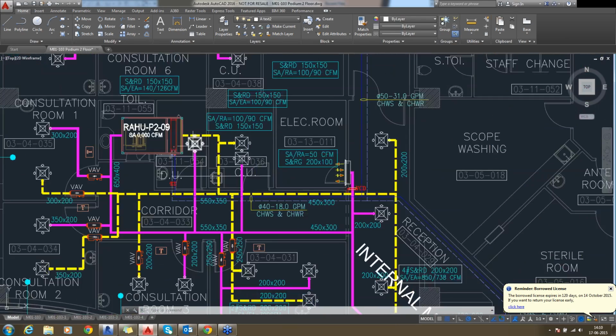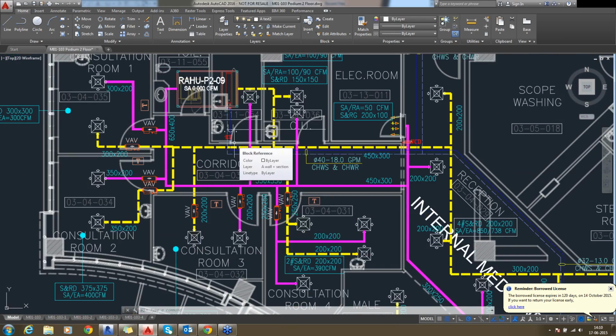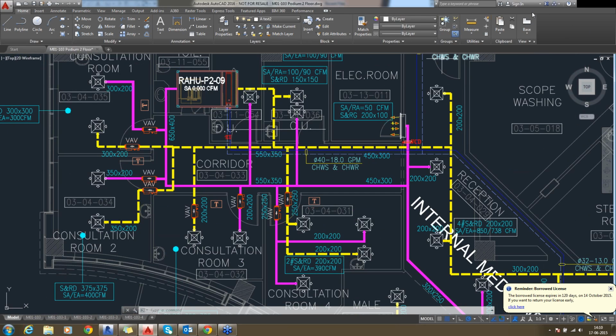See, if you take this area, okay, as we discussed yesterday, arrows are indicating towards the diffuser.